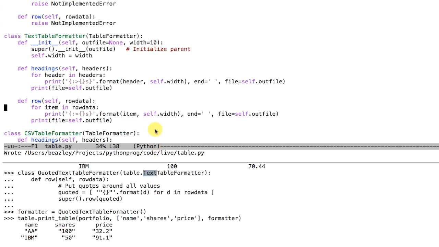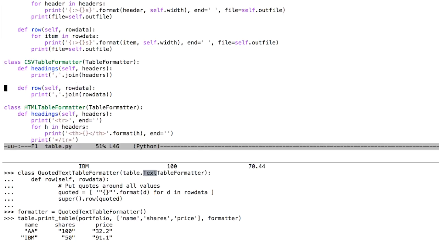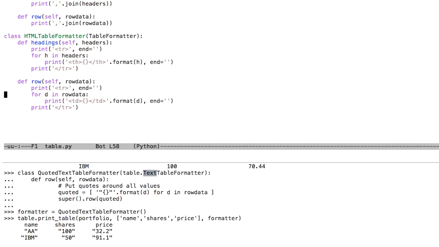married to that. And so what I'm going to do is show an example of using multiple inheritance, actually. It turns out that this problem can be solved in a different way. I'm going to make a class called quoted mixin that just inherits from object, has no relation to table formatter. And I'm going to take that row method and drop it in there and put exactly the same code that I had down below. So I'm going to put quotes around things like that. And I'm going to use the super function to just pass it along.